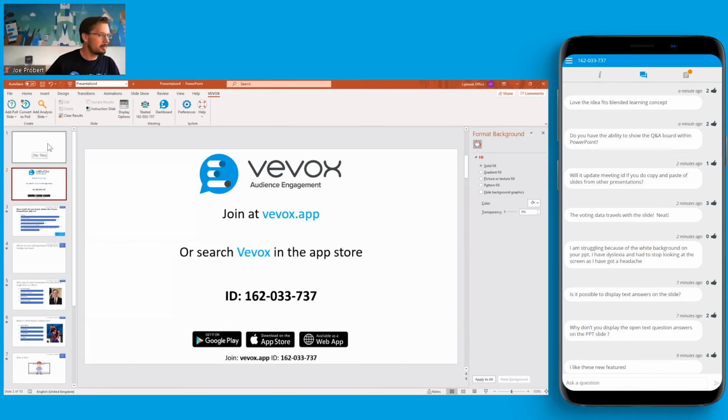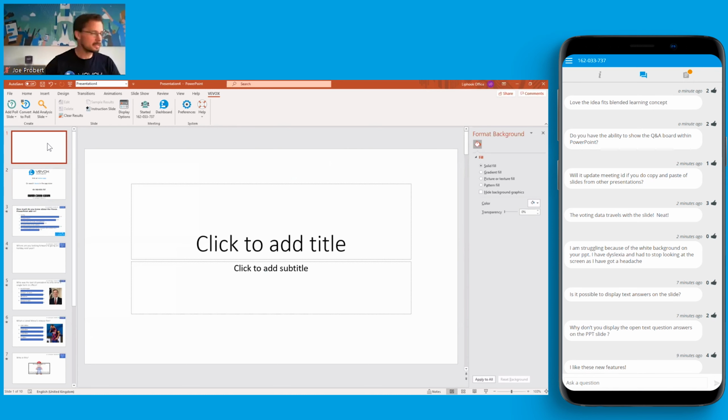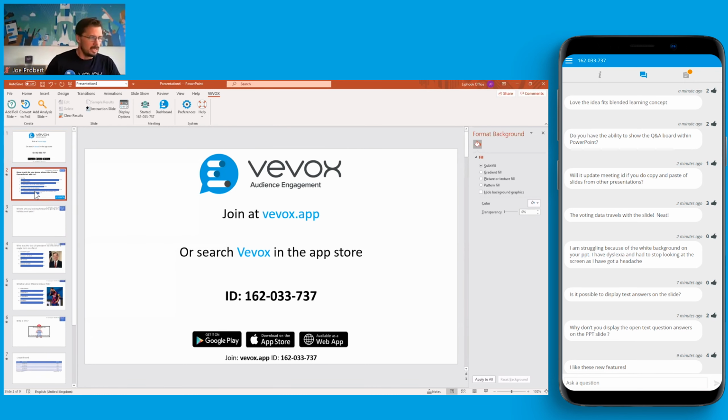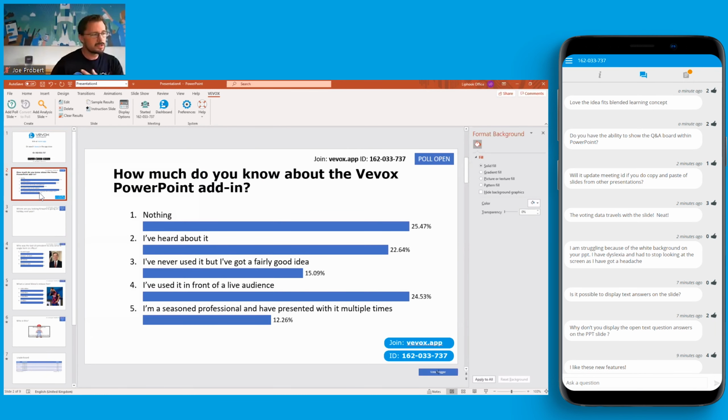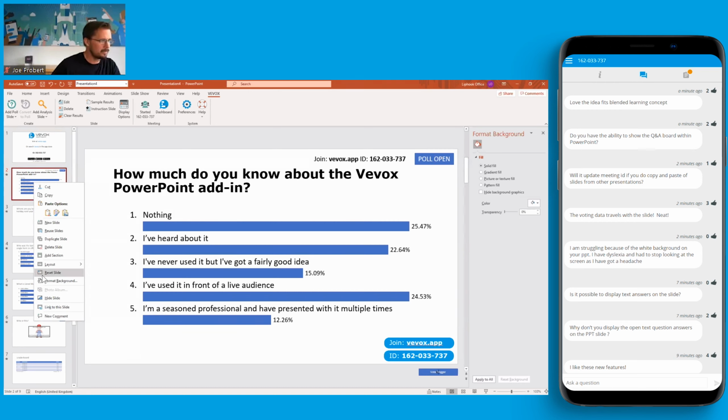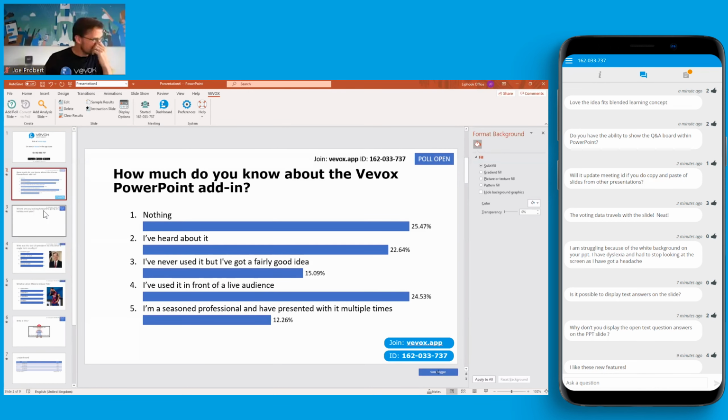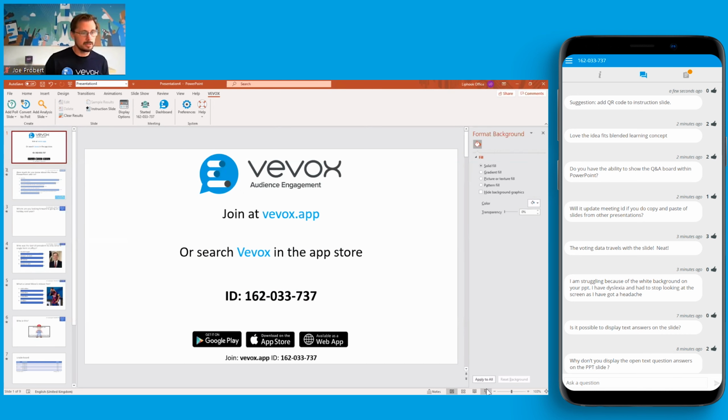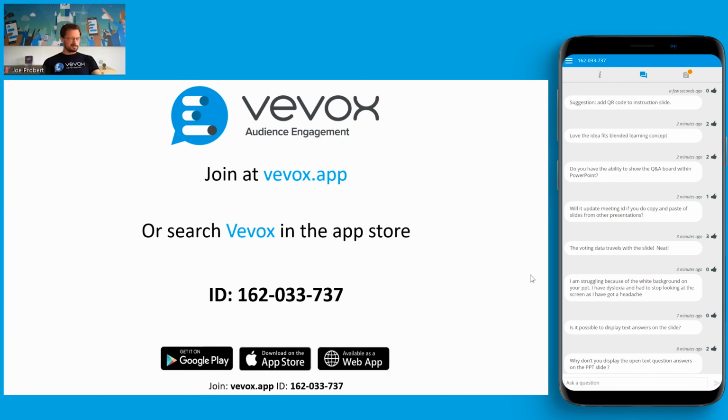Just to tidy it up a little bit, I don't need this blank slide in at the start. We've already run this question earlier in the session, so when I run through it in a moment, I don't actually want to display this slide anymore. So I'm just going to right click on that and hide this slide, so that it will be hidden when we step through this presentation. So without further ado, let's go into my slideshow.